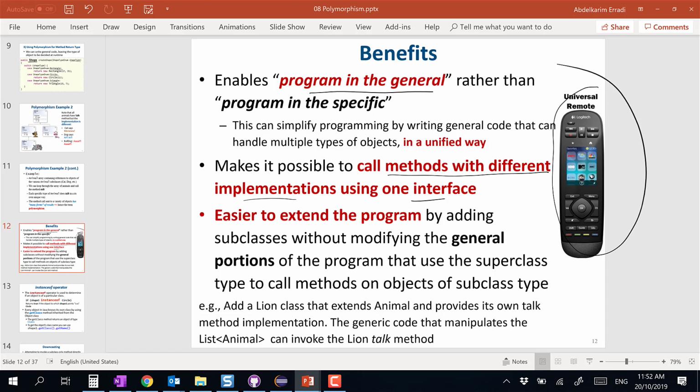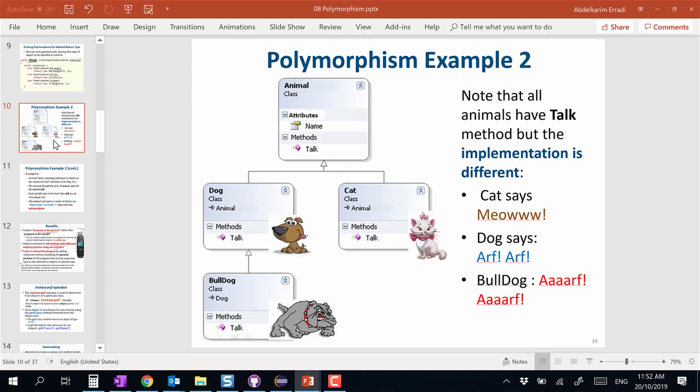That's the idea, and it makes it easier to extend. In this hierarchy, if I add a bird or some other pet, no problem. The generic code to loop through and store these pets in a list will be the same and will not change.